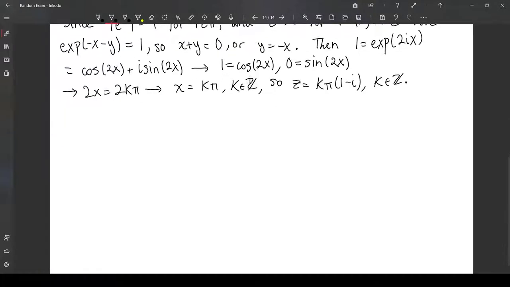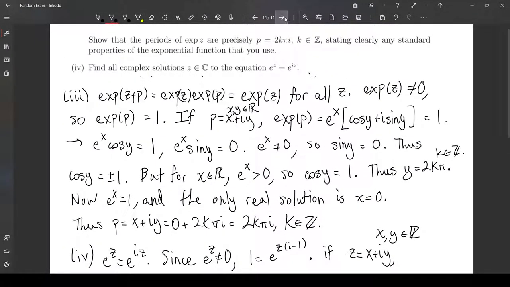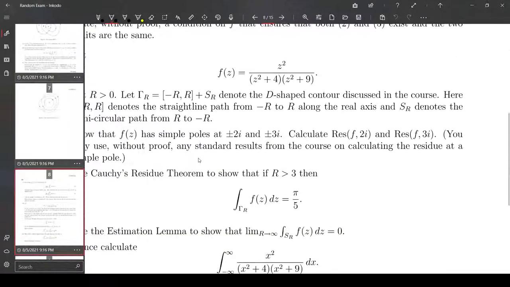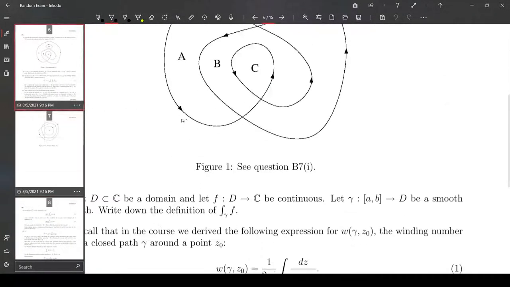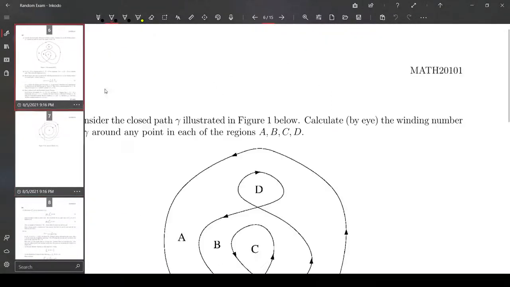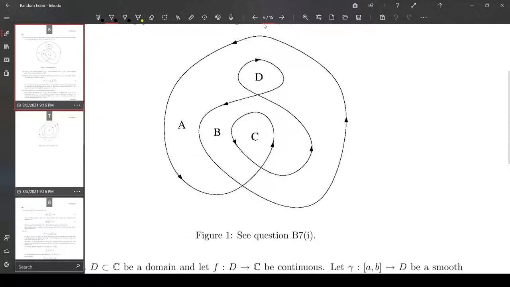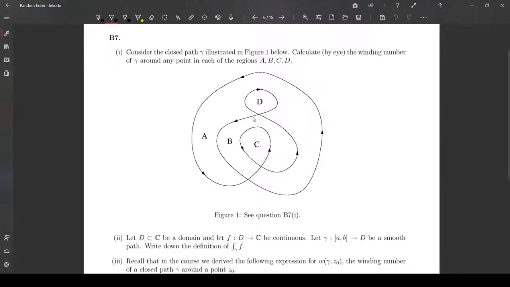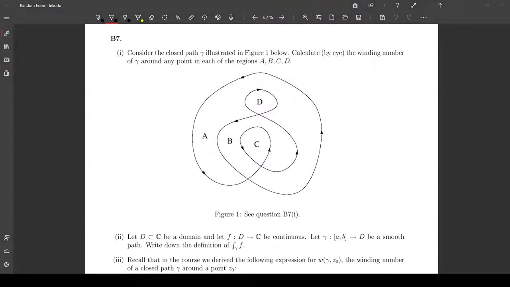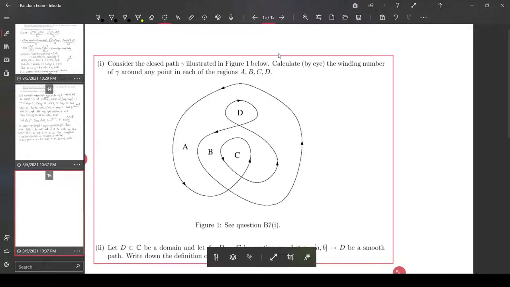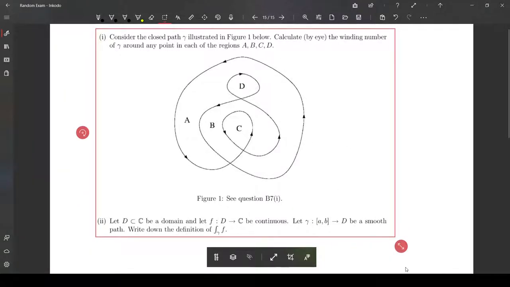Alrighty. All right, an hour 15. Okay. We have one question left. So I think I decided I was going to do this one. Now, I don't think I'm going to get all of these, but I'm just going to paste parts of these at a time because I know I'm not going to have the space to work with all of this.